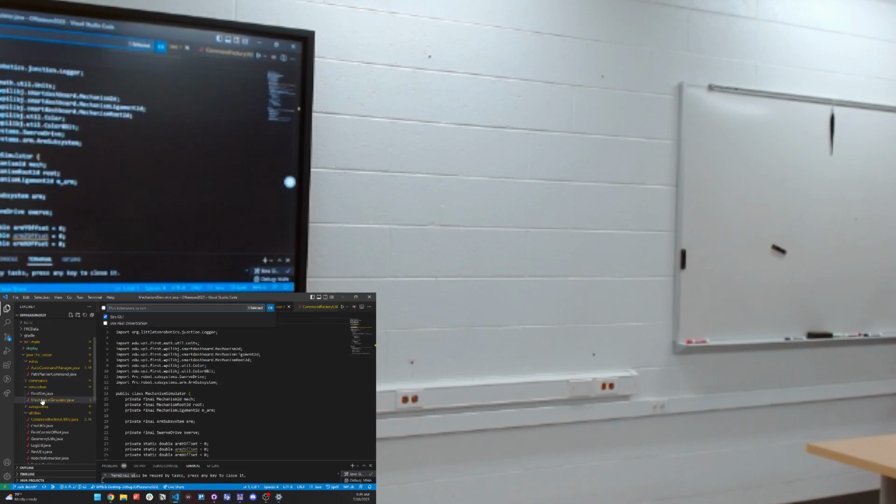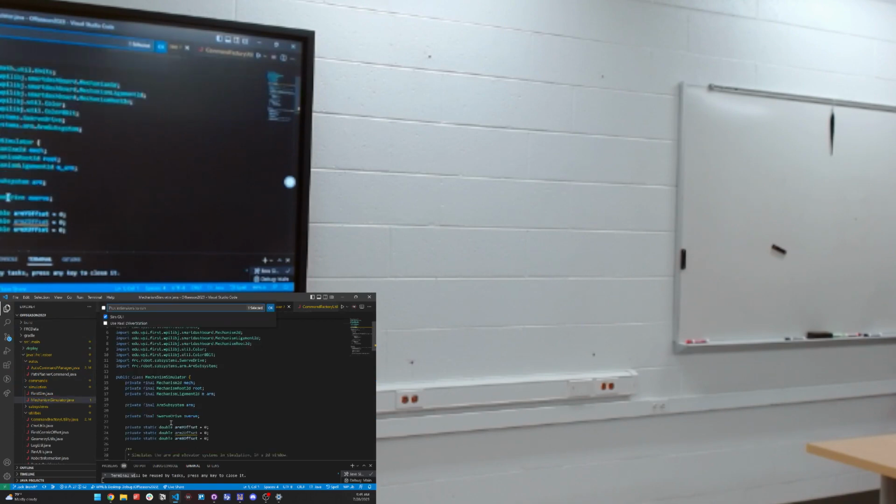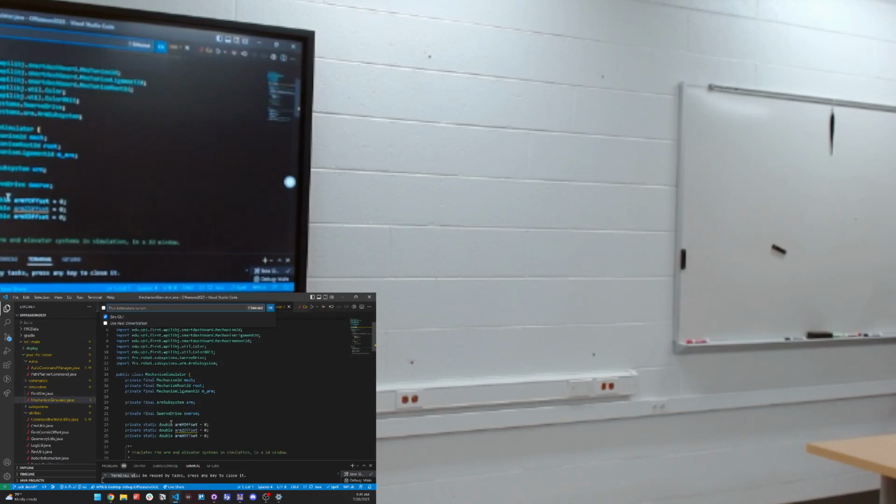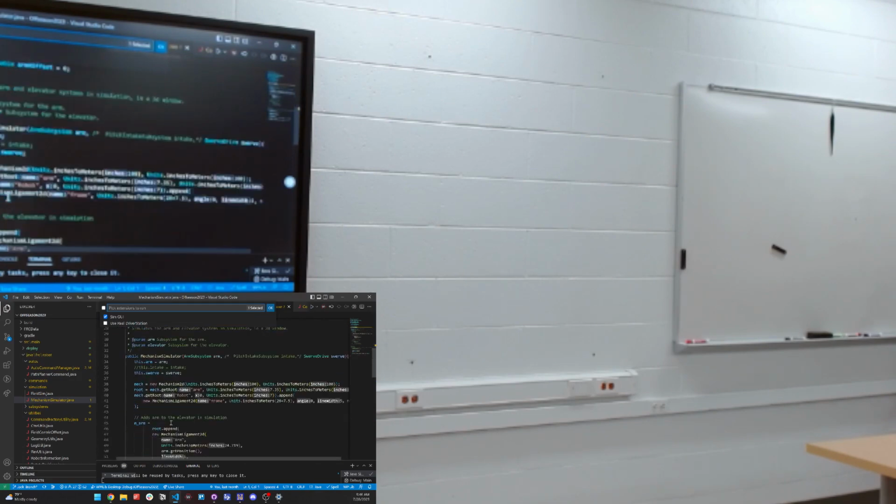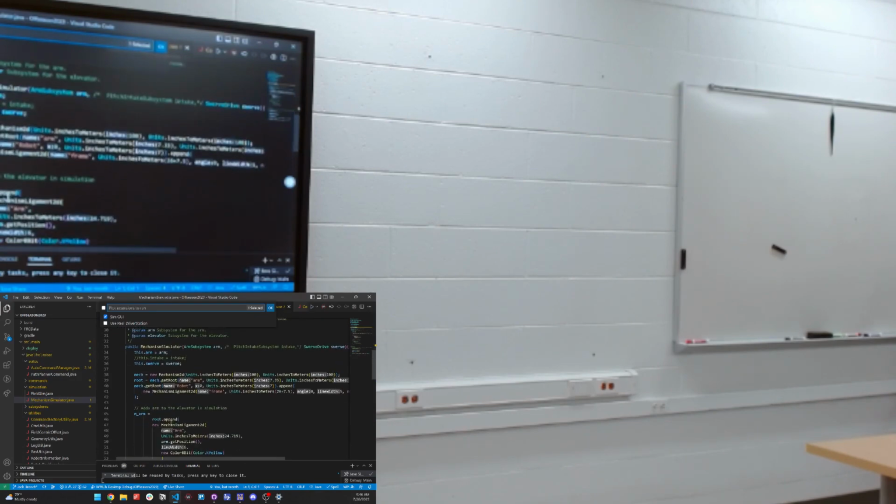In this class, it creates the arm, and for 930 we also had to create the manipulator and the elevator because they could move separately. And then you have to add the different ligaments.